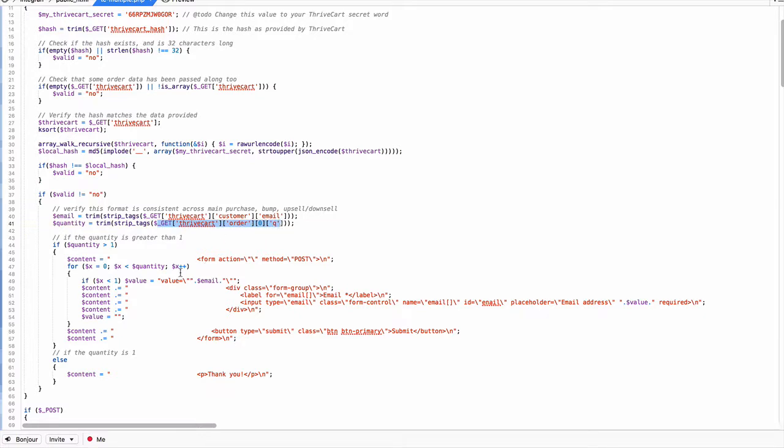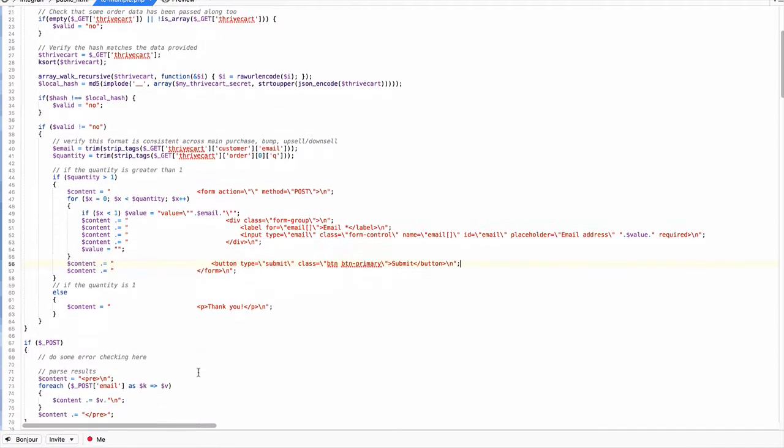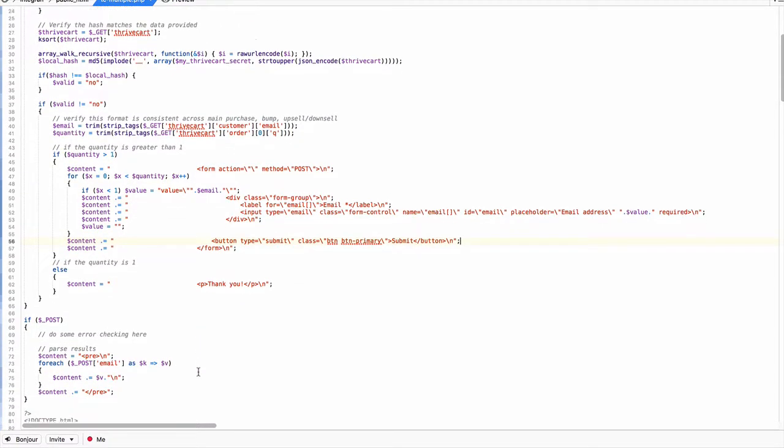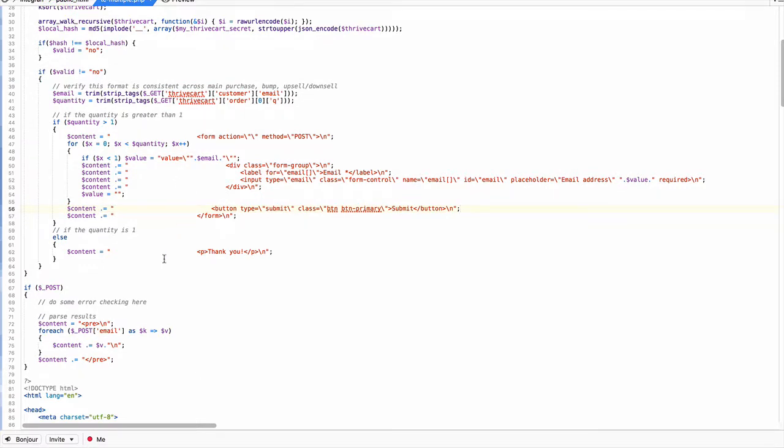And then we loop through this many times to build a form that then captures those additional email addresses. And it looks like I've got a little spelling error right there. Anyway, that builds a form that can be submitted with multiple email addresses. You could do other things here, but in this case, we want to do something based on the quantity purchased. And if for whatever reason the quantity is just one, just give them a nice thank you and say, great. Otherwise, when they do submit that information, if they have more than one, you can do something.